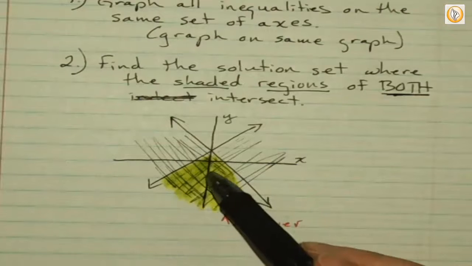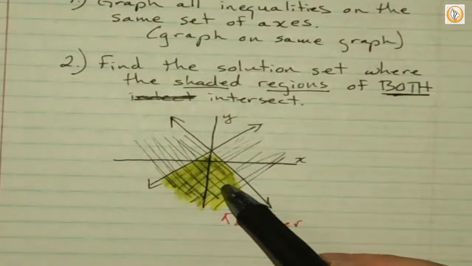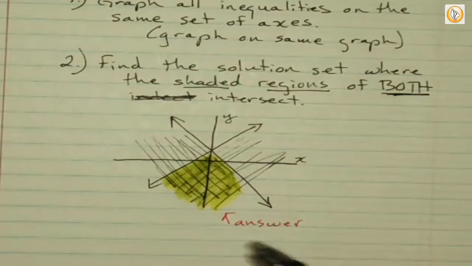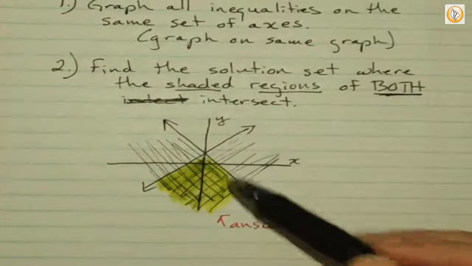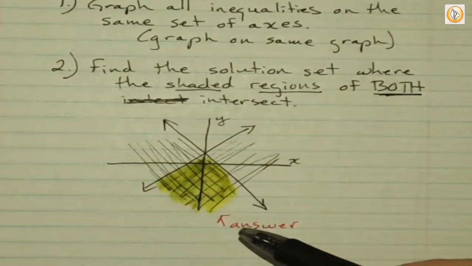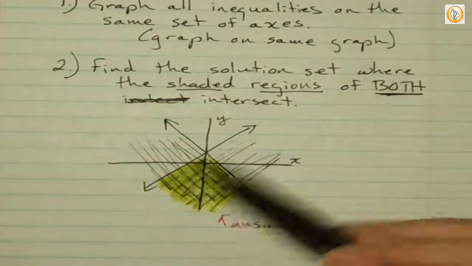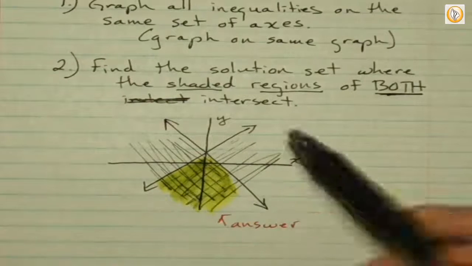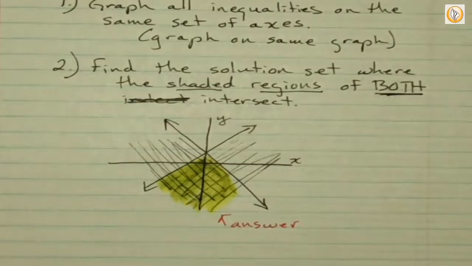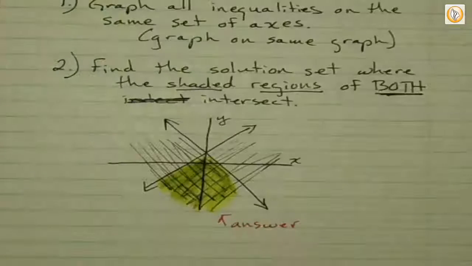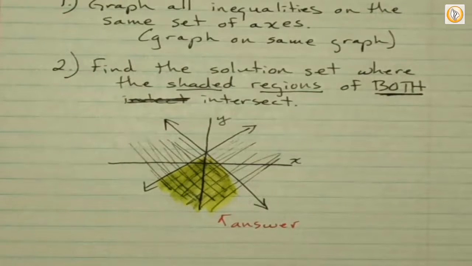Now, if you're not doing any of that, how do you show your answer? Well, I tell my students, you can do like what I did. You can highlight the area, and then I know what the answer is. You can also circle it, but you have to somehow show me what your answer is. Some people will do red and then blue, and then this area is purple. You can make it darker. That's a lot of lead there, but you can do it like that. I don't care. But that's how you show your answer.